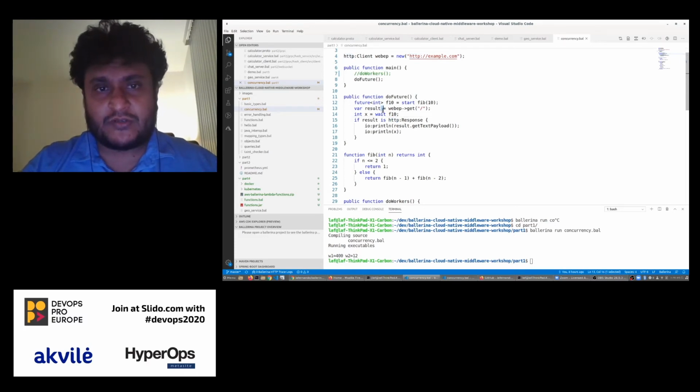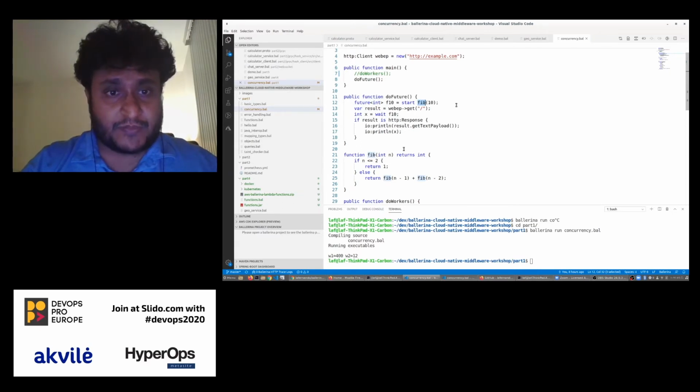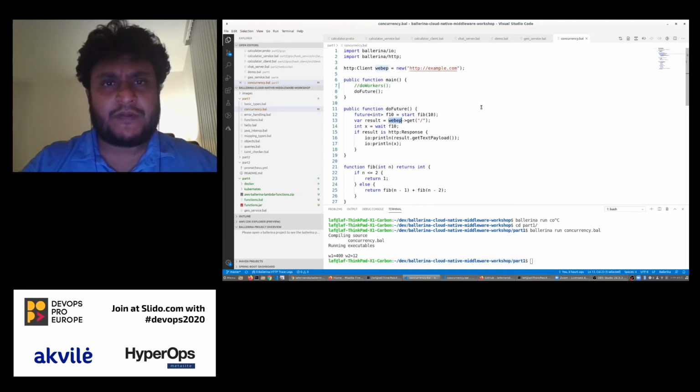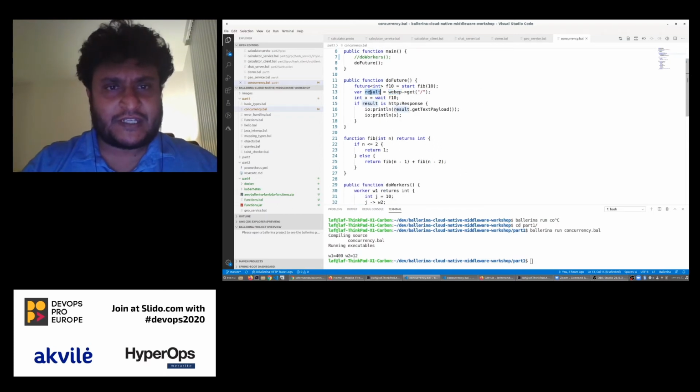Here what I'm going to do is start this function that calculates a Fibonacci number, and in the meantime, while that's happening in the background asynchronously, I'm doing a web operation to the network and getting that value.